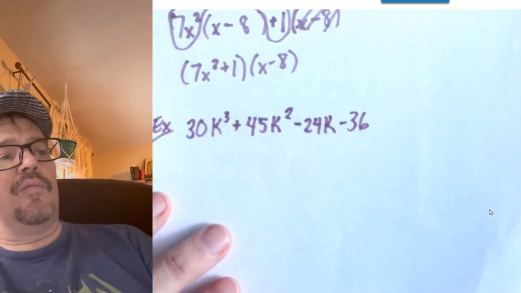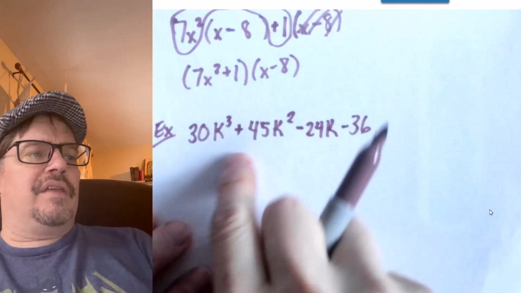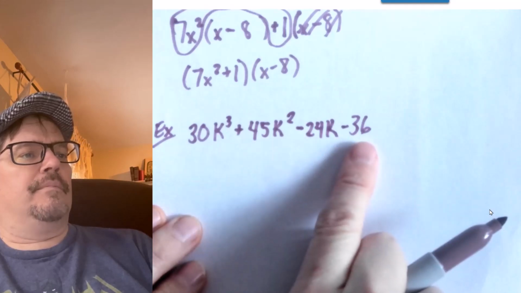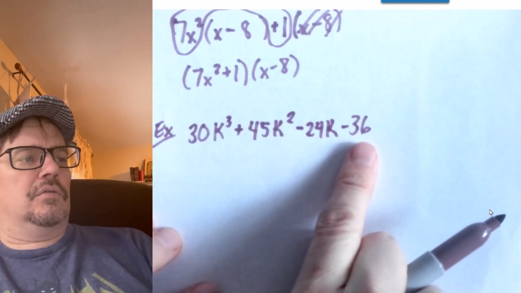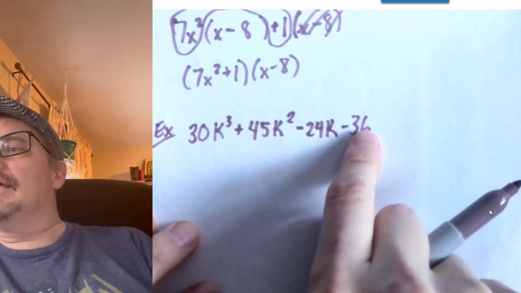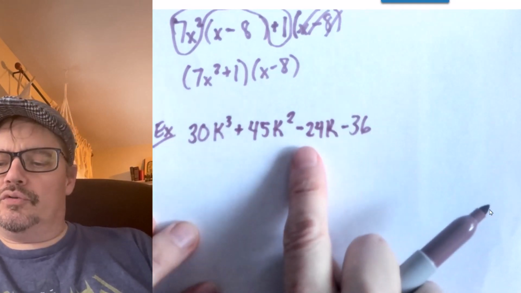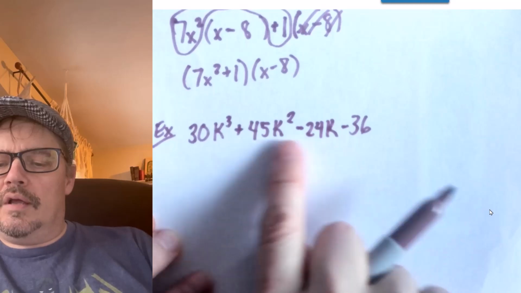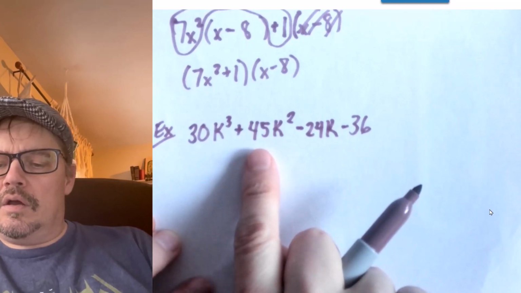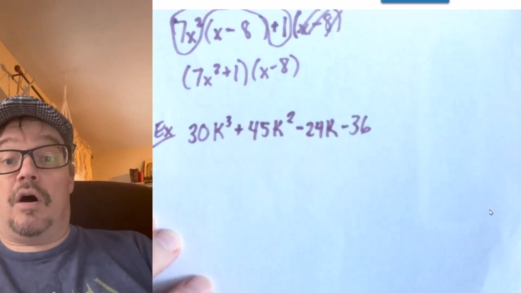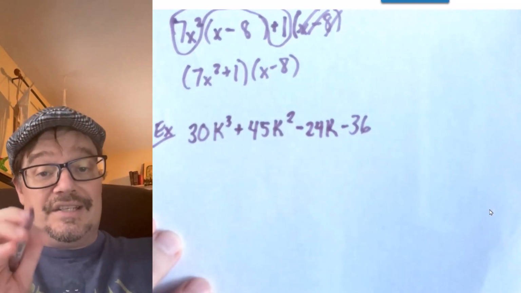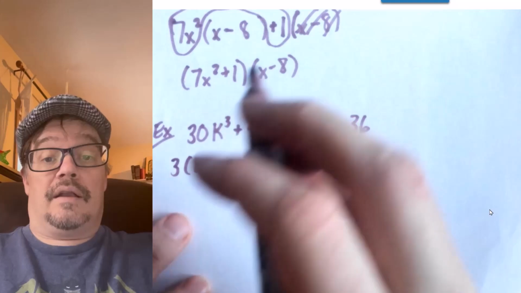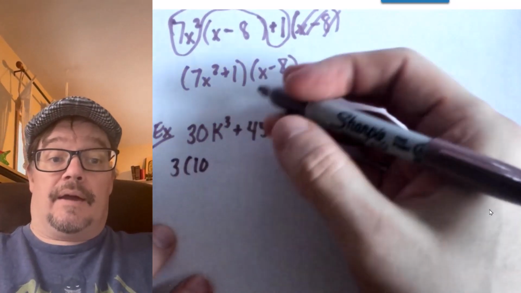Okay, now I've switched over to the variable k. Doesn't matter. You'll notice, though, that these numbers are quite large. So is there something I can take out of all of them that would allow me to do this? Let's see. Take out a 5? 2, 3. Oh, 3. Okay, I can take a 3 out of all of it. So sometimes there's a GCF, and that's actually why I want to do this problem. So let's take a GCF of 3. Now he's going to go on. We're going to attach him at the very end.